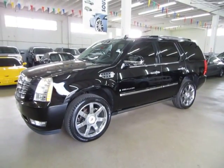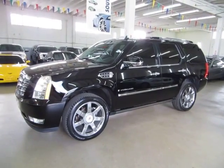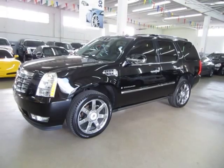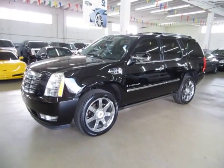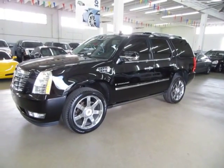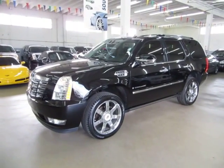This is a really neat feature, especially in the summer when it's nice and hot outside. As long as you had the air conditioning on when you last left the vehicle, when the car comes on, so does the AC, and it'll cool down the car for you. In the winter, the opposite. As long as you had the heater on when you last left the vehicle, when the car comes on, so does the heater, and when it reaches enough temperature, it'll warm up the car for you.